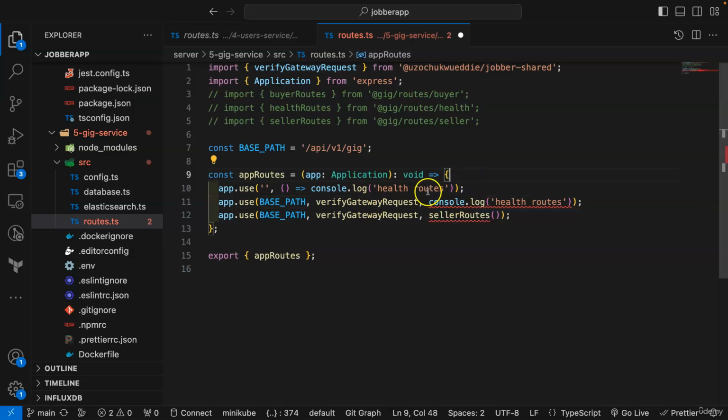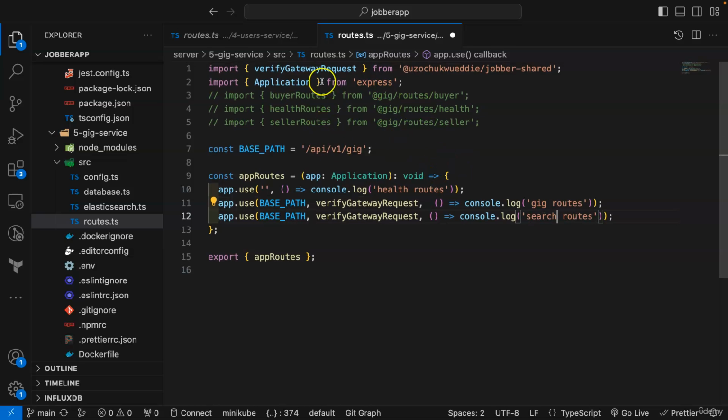Okay, right here. Oh no, let me copy this properly. Now here as well. So this is going to be gig, this is going to be search.